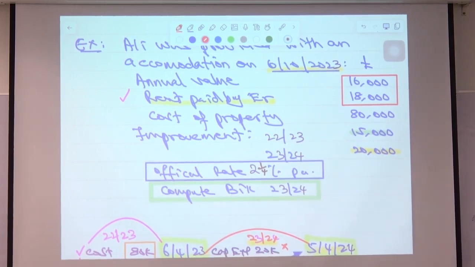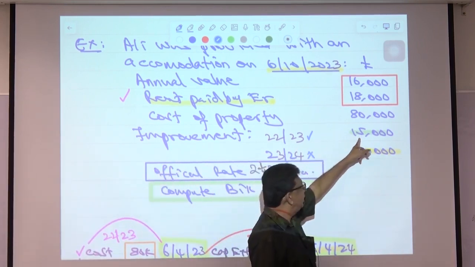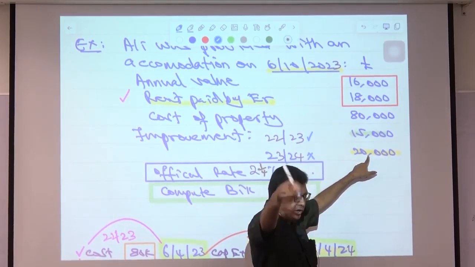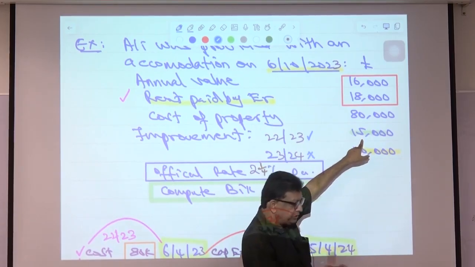Rent paid, right. Cost of property, 80,000. Is it more than 75? If the house is more than 75, automatically I have an additional calculation. Improvement in 22/23, will you take that? Yes. Improvement in 23/24 will be part of your cost next year. So what is next year's cost? 80,000 plus this, that is for next year. This year I include it next year. This year what do I include? Original cost plus whatever you spend before the start of this year.